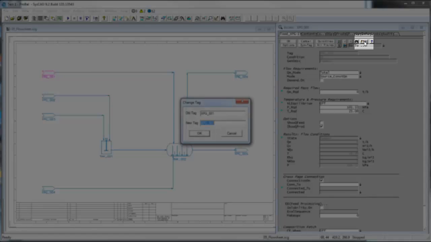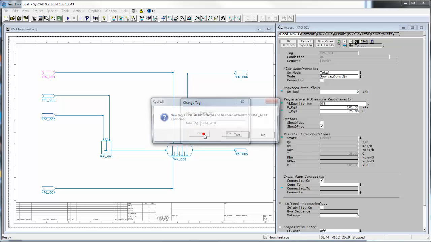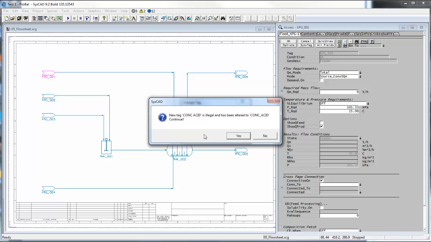So if I click on that button, I get the Change Tag dialog box. The old tag is shown at the top, and the new tag is shown in blue down here. So this will replace the tag. If I just start typing the name, and in this case it's conch acid, if I type conch, and if I put a space in and I type acid, and then enter or click on the OK button, we get this message.